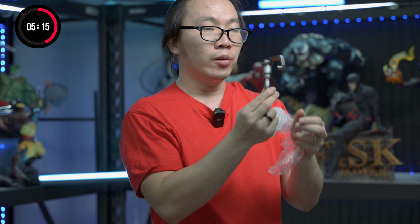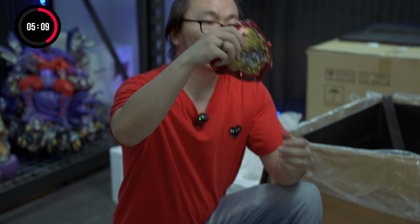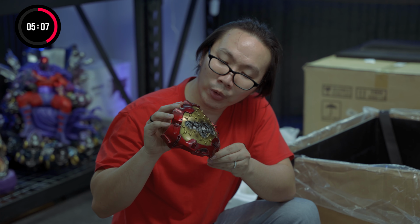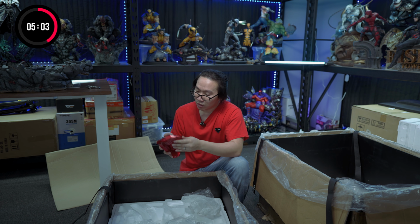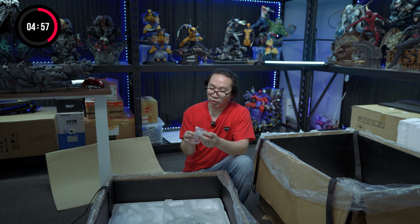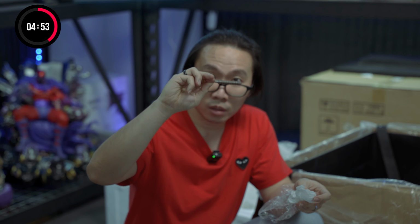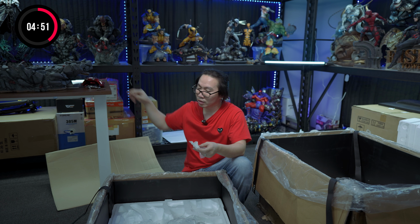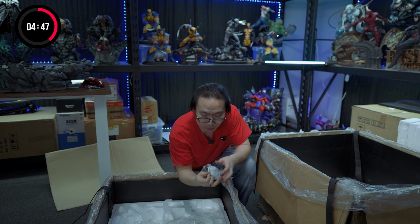Next is we have a random part which I guess would go to the Hulkbuster. I believe this is one of its shoulder pads. Really, really nice paint job, gotta say. As for damages, besides the built-in battle damages, of course, it seems to be okay. It's good. Okay, we have a very small part. Oh, it's an iron rod steel thing. I guess that will go to the base. I really hate stuff like those.